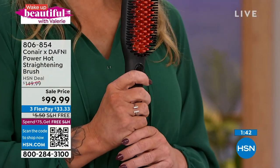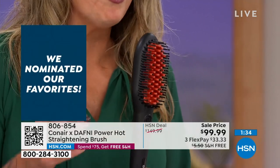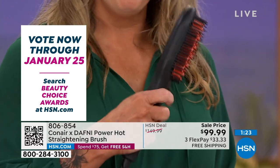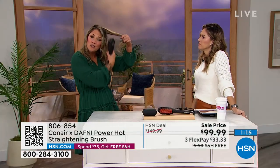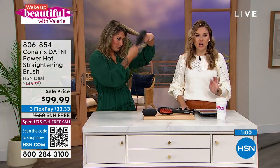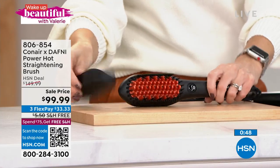Let's do a little tour of the brush. All you do is push the button — it gets to 365 degrees, that optimal temperature. Think less damage, less frizz, more shine, more volume. These bristles right here are ceramic and have a little spring to them that allows you to get closer to the root. With a flip of the wrist you can add a curl, a little dimension, or great volume. You can do small or large sections, get right up to the root, pull it through, and just brush your hair and walk out. My whole head: five minutes. The item number is 806-854. If you spend $75 or more, you get free shipping and handling on everything that day.